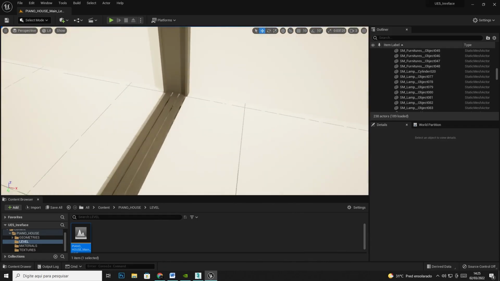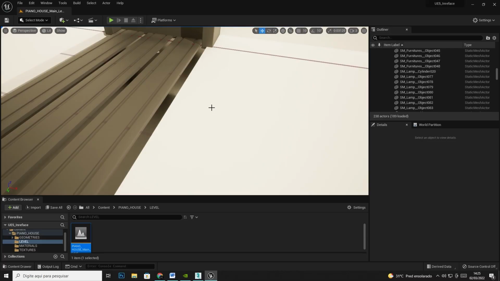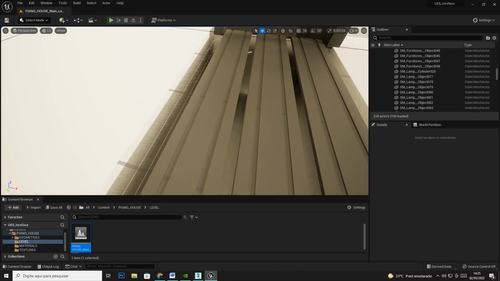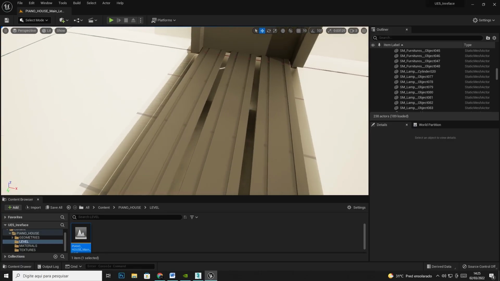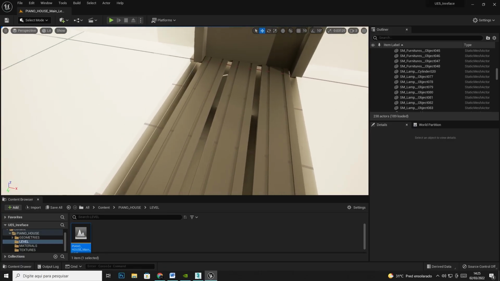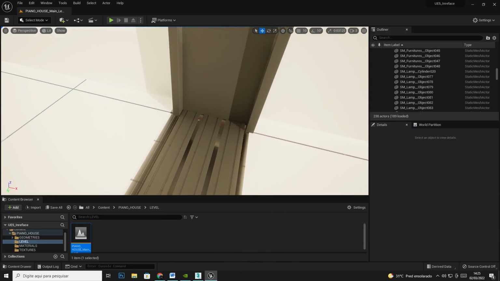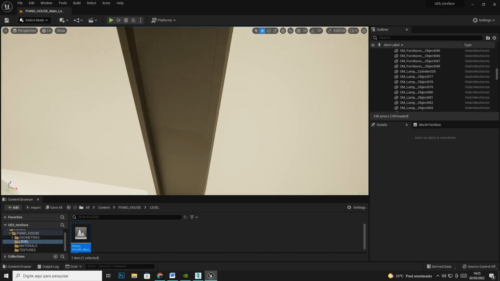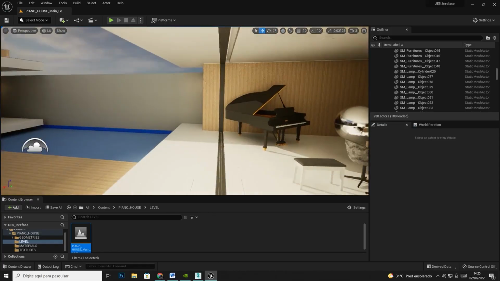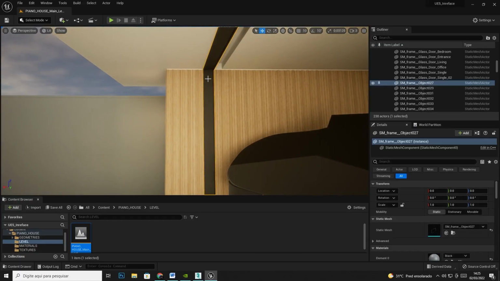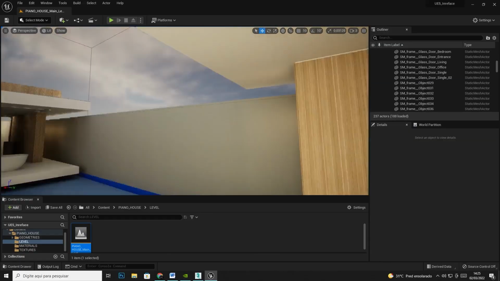It looks like it is okay. It is correct. It looks like, or not. Maybe it's inverted. Yeah, I think something here is not right. Okay, so let's delete this as well.